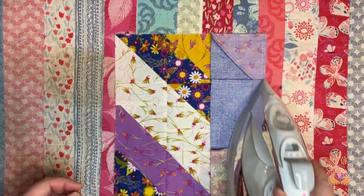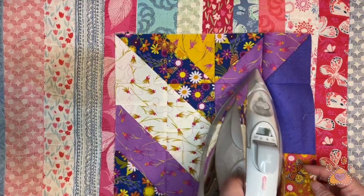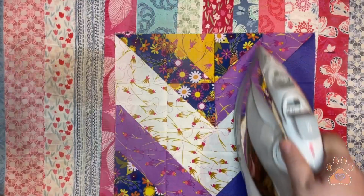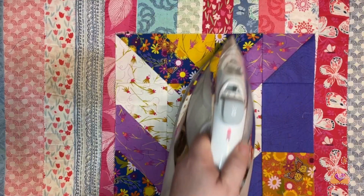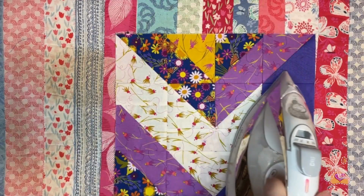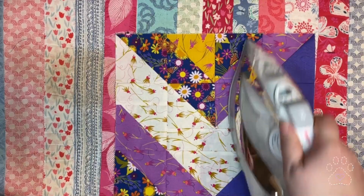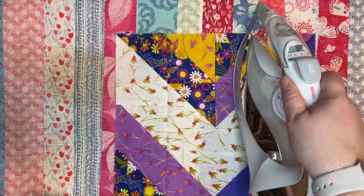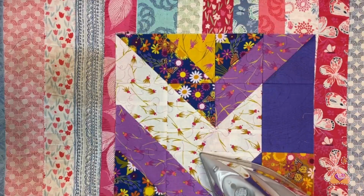All right, now we're going to go out on the second one. So this is technically the top of the block. And again, just using some steam. I know this thing has super great steam, so you get to see it and hear it. I've already talked about this iron a couple of times, but I have not been disappointed in this iron yet. I love it. I think it's wonderful, and it's really affordable.